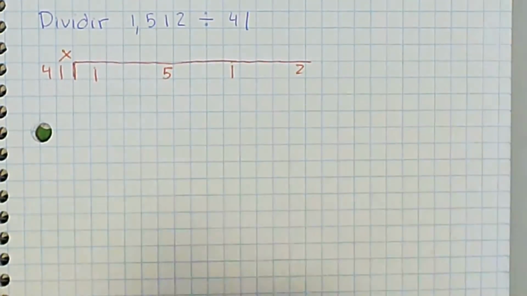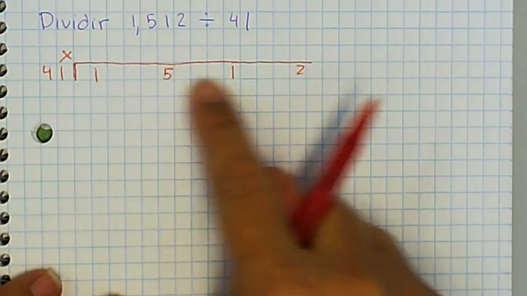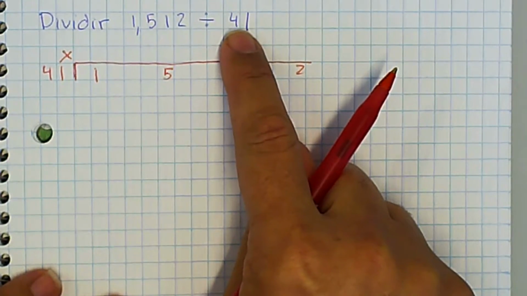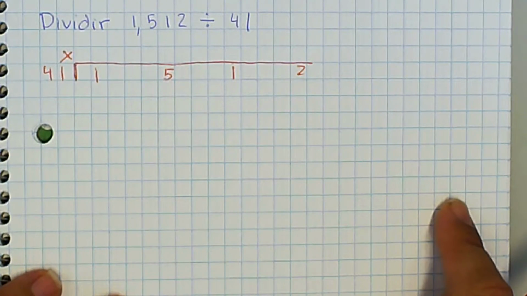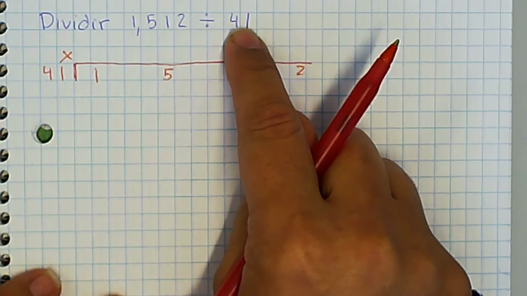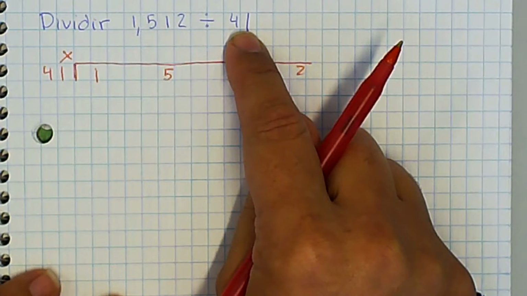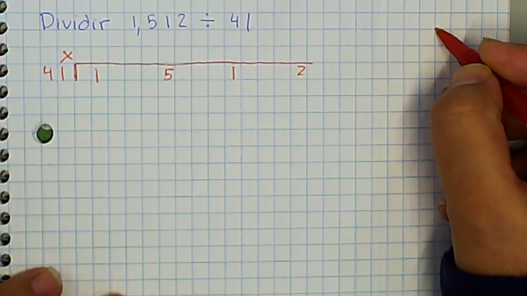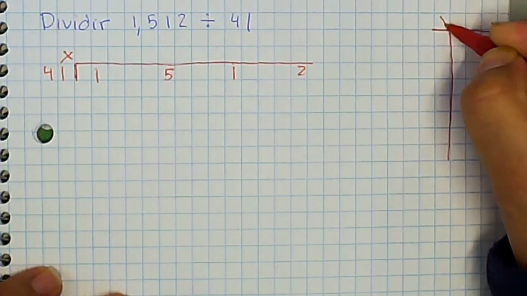So let's do this division. Before I start dividing, I need to get my divisor, and instead of doing the 41 timetables, because I don't know my 41 timetables, I'm going to round or estimate this number to a number that is closer, that I can do my timetables that I know. So 41 will be closer to 40. So 40 is one timetable that I can definitely do.